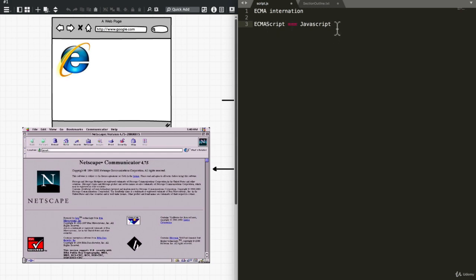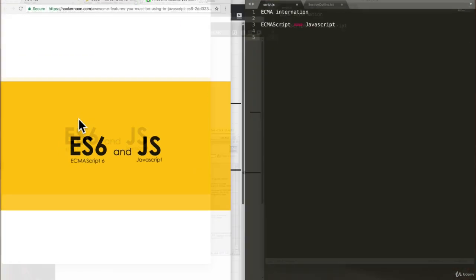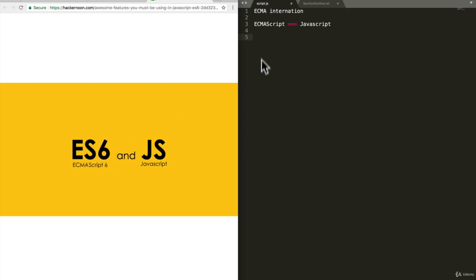Now, every time you see something like this, like ES6, and you'll see that quite a lot, ES6 just stands for ECMAScript version 6. So yes, there was ECMAScript version 1 all the way through 6, and we're currently at version 7, but it's still new, so we're only learning version 5 and version 6 for now.